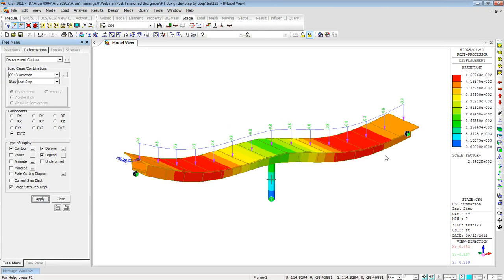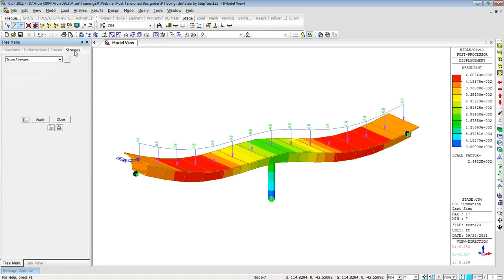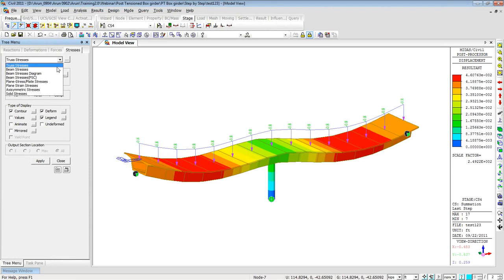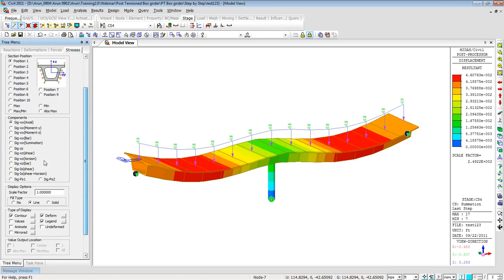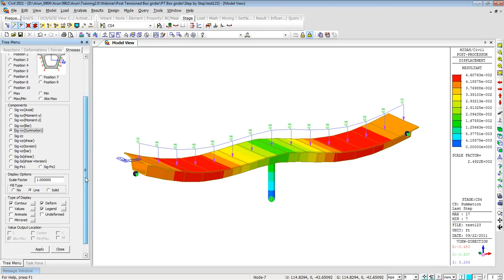So the program is able to generate all these different results for construction staging for deformations and forces, and the same thing can be done for stresses also. You can choose beam stress pre-stressed concrete section. You can select 10 different locations along the outer fiber and choose, let's say, for top fiber sigma xx or sigma xx summation.